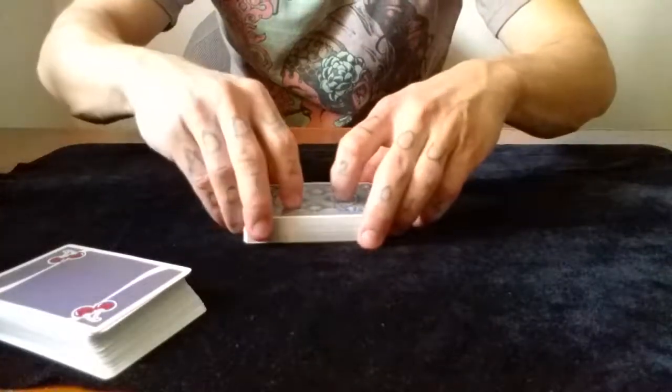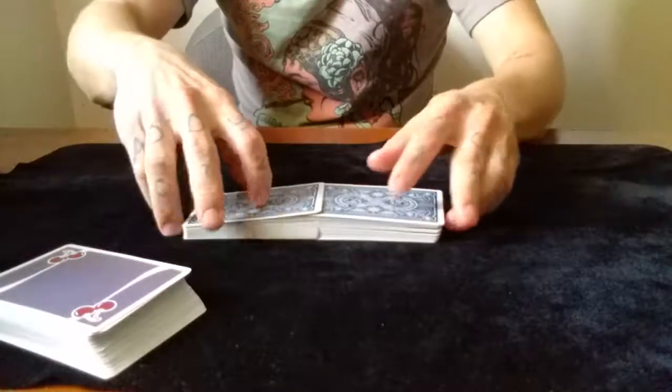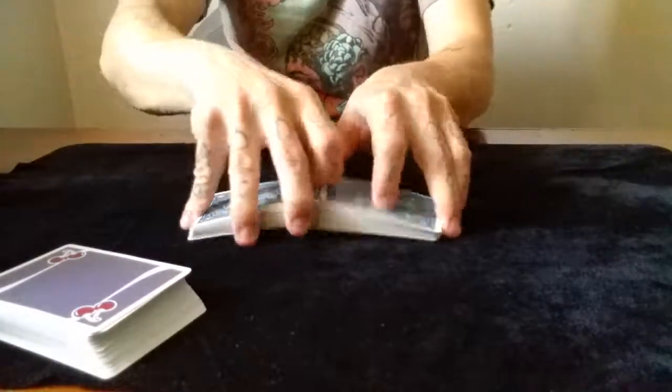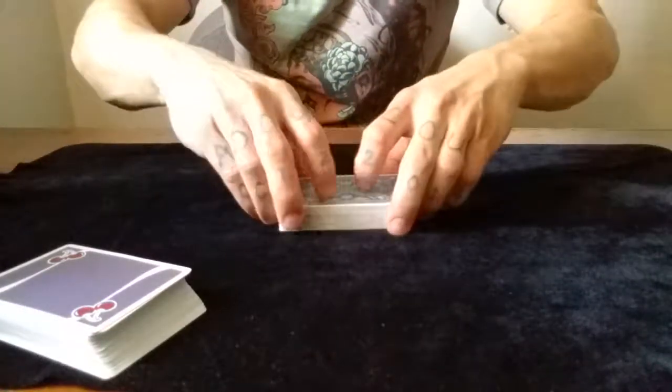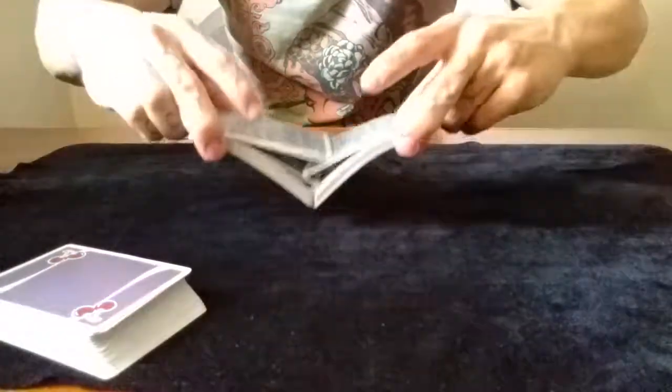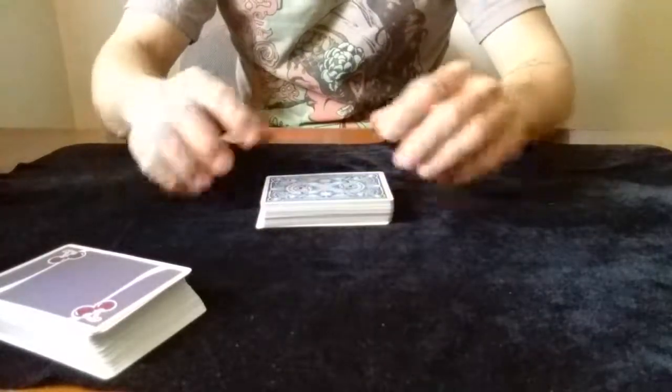And once you've achieved that, it's up to you how you want to square up the deck. Like I said, I like to do the table bridge. That was really choppy. Sorry about that. Or you could just square them up like that.